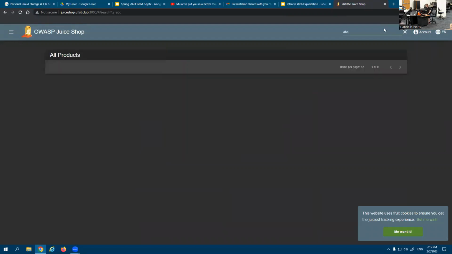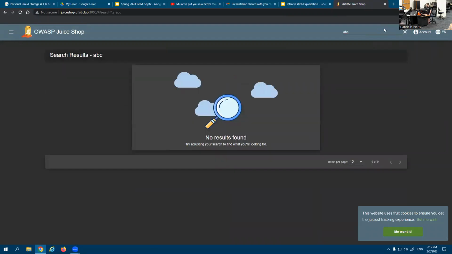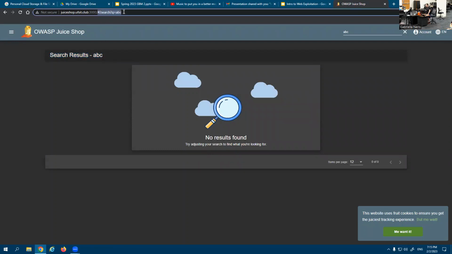I can say ABC. One thing I noticed is that ABC is being reflected here, and it's actually in the fragment, because that's the hashtag symbol right there. So all this is only being used in the browser, but it's still being written to the page.